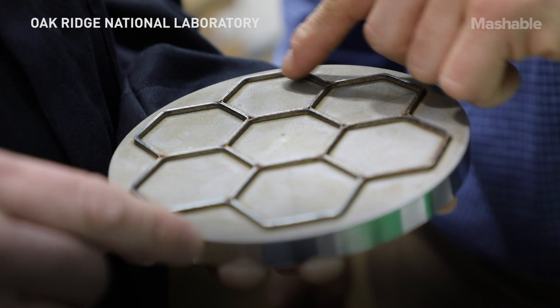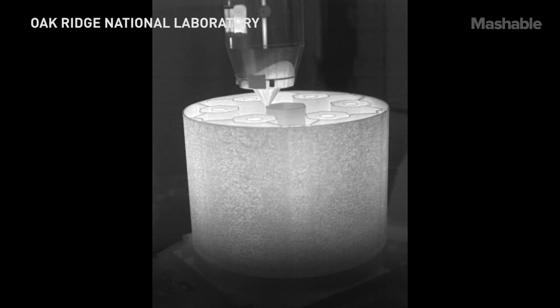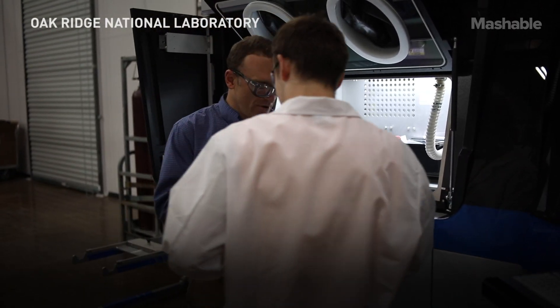All these components are made using advanced manufacturing. When we're 3D printing, we sneak in and embed sensors in there. We generate hundreds of gigabytes of compressed data when we make a part, and we feed that data into machine learning algorithms we're training today to correlate the signatures seen during advanced manufacturing to the final performance of the part. The machine learning algorithm doesn't need health insurance or a pension — you automate this and step away. They can process far more data than human judgment, so for the first time we have an incredibly data-rich approach to qualification.